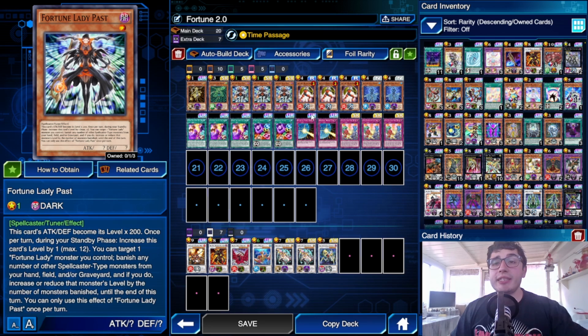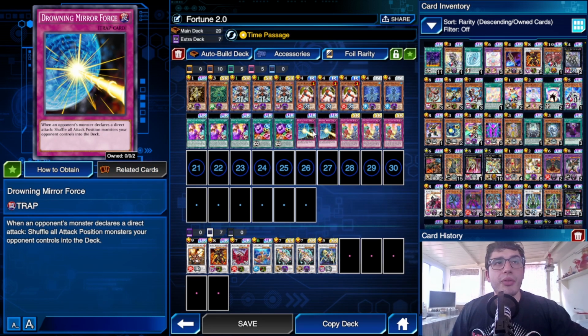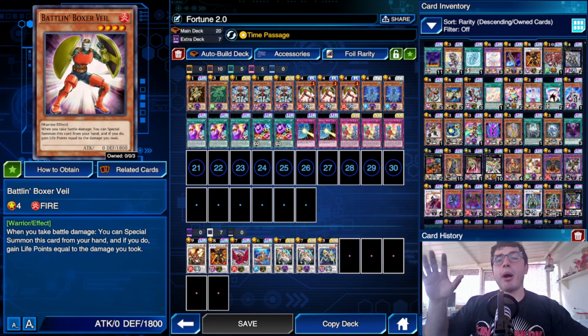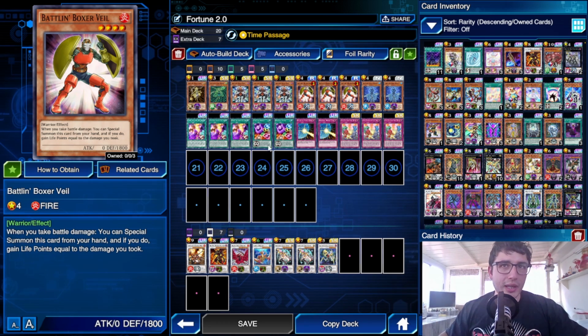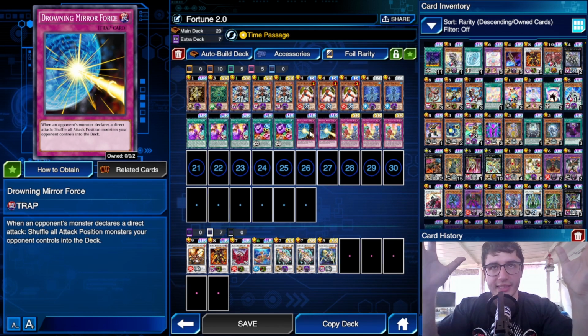And last but not least, we've got Battling Boxer Ville. This is just so good because it is perfectly combined with the fact that we play with no monsters. When we break, we do not want to summon monsters, so both the Drowning Mirror Force and the Boxer Ville are so good, because the Boxer Ville alone, as well as the Drowning Mirror Force, can deal with a board full of monsters in attack position, so it's so good.